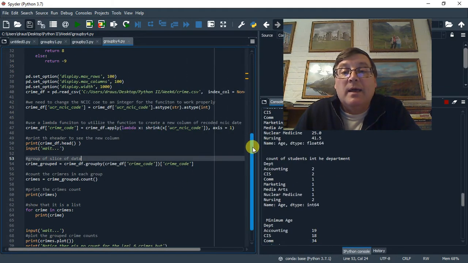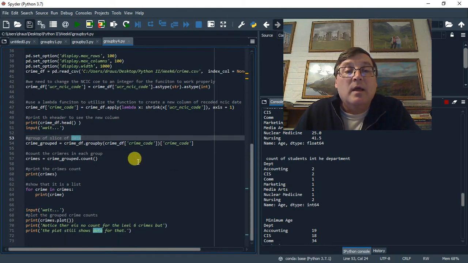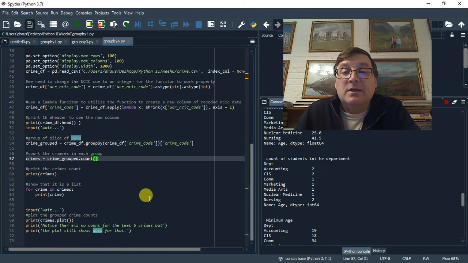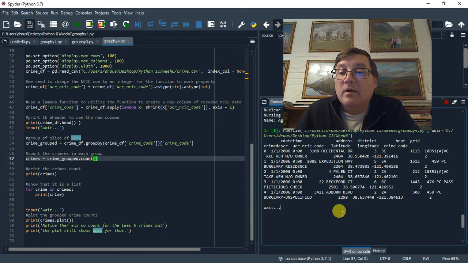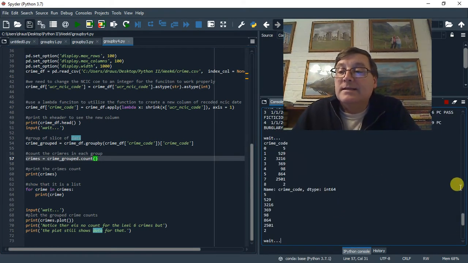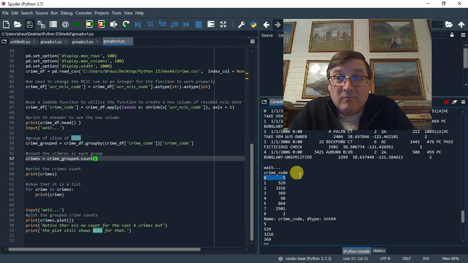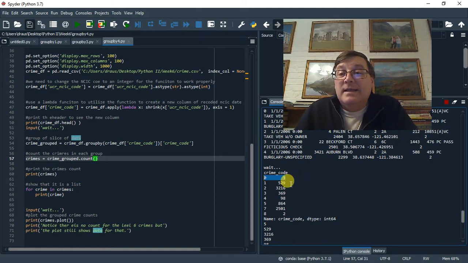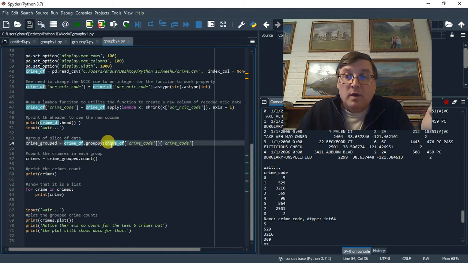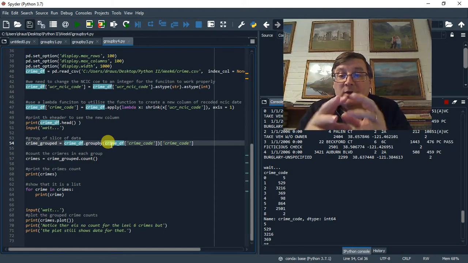Then we do a group by based on that crime code, and then we can do a count. And so if we then go down here, you can see we have the crime code and the count. So the serious crimes, the homicides, the manslaughter charges, there were only 5 of those. And as you can see, they go up and have different numbers for each one. So we're using our group by on this new code, so we can shrink the data down and then do some counts with that.